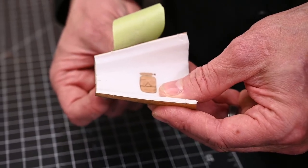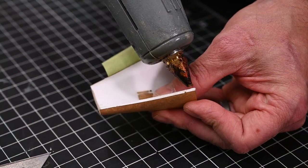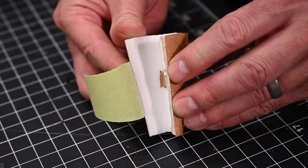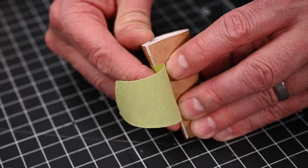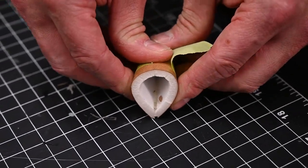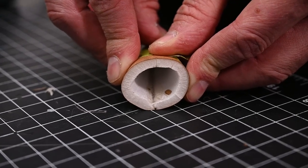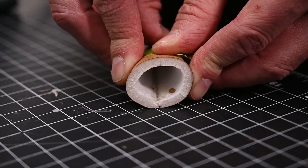Once the skin's had a chance to take its shape, I'm going to lay a piece of tape across one edge. I'm going to run a bead of glue along one of the edges. Bring those two edges together and push my tape across. You'll notice I've got a kind of teardrop shape — what I'm going to do is push it straight down and hold it like this while the glue cools. Give that a couple minutes, then we'll inspect our seam and possibly add some more glue as needed.